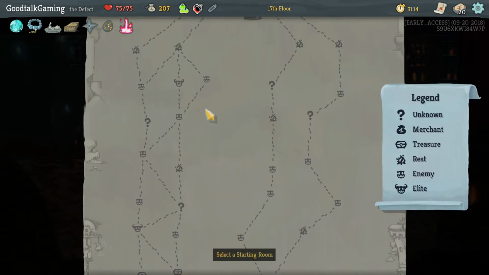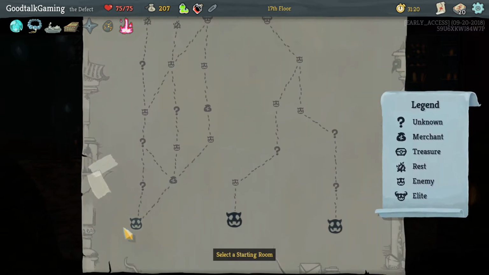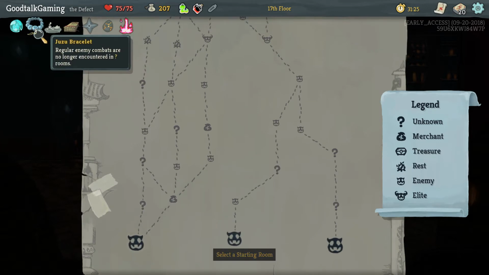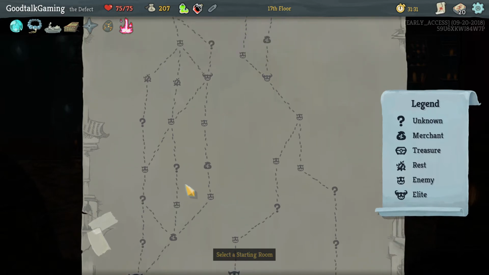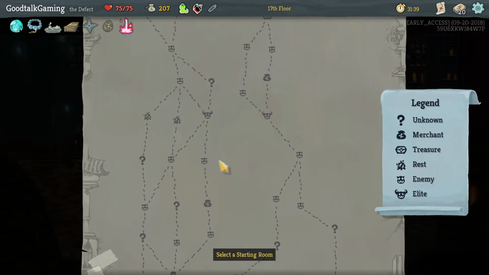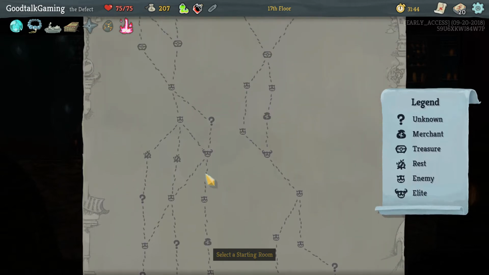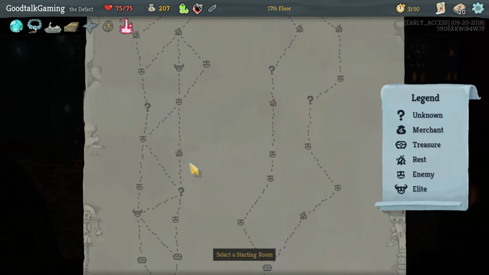1, 2, 3. Okay. Since we do have the Juzu bracelet, we know that these will not be fights. We only have 200 gold, so it may not be worth it to try and go to a double shop. However, we could get to this shop and find that the things that they're offering there aren't any good. So we're going to look to take this elite, and then take this elite all the way up. So there's only one place to start.